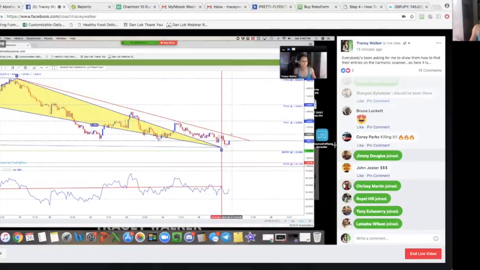Now, why? Because it's an indication that the price is breaking the trend, right? If it's in the trend, it's not going above the line. You can see that? It's not going above the line. It's staying under the line. But if it closes above the line, then that means it's now broken the trend. It broke the pattern. It broke structure. In other words, this is a downtrend structure.